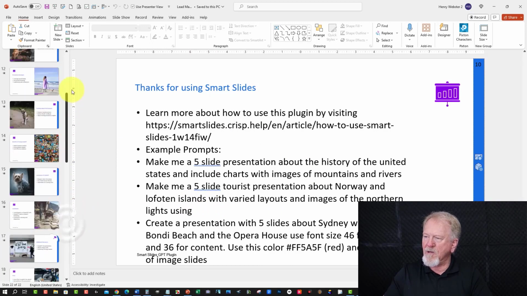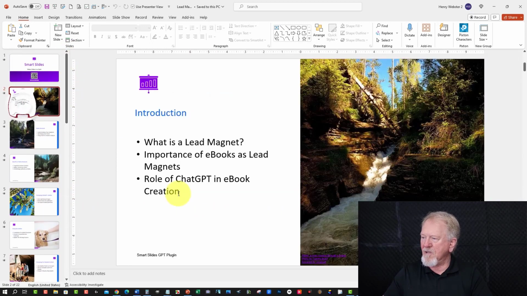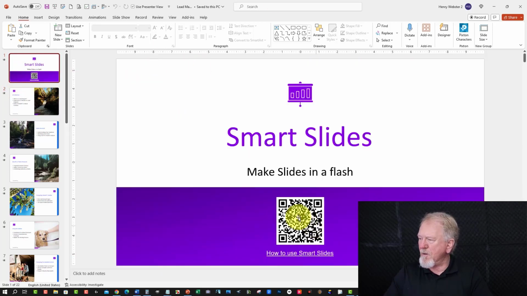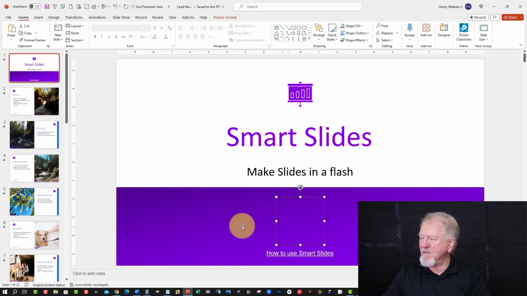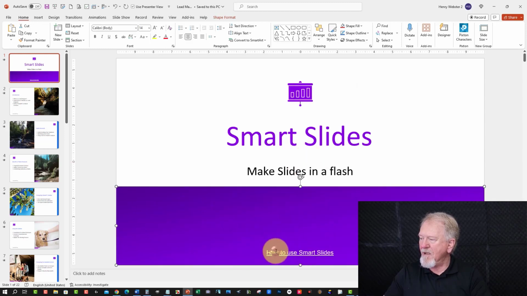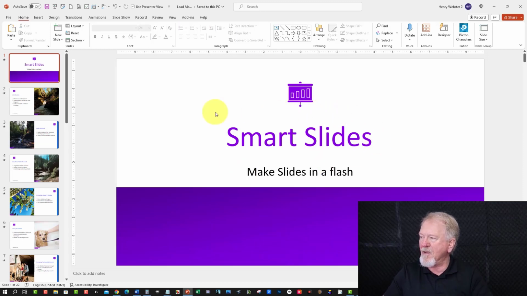Now, what we do need to do is go back up to the top here, have a look at this. As you can see, it's got here Smart Slides. I don't like that. So what we can do with this particular part: don't try and delete it, because that'll just delete the entire page. In this case, right click on it and then send it to back. It then hides it for you so no one can see it's even there. Then if you want to, you can get rid of this link just here, delete that, and then you can make it your own slide.